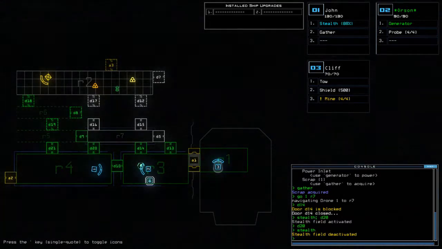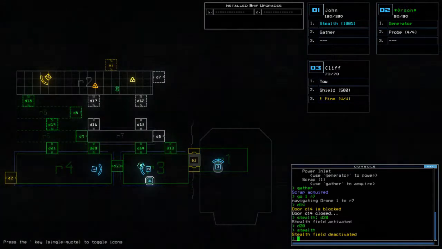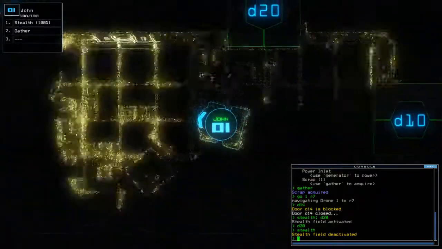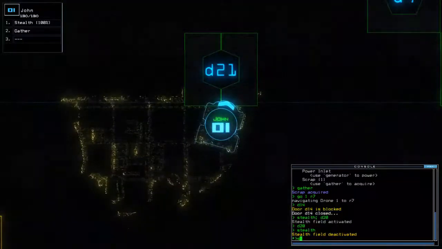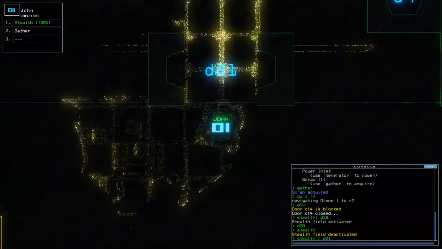So now there's another thing here, as we could actually make a dash straight for room 2, try and drag the disabled drone in there out, but you know, we're not going to do that. We're going to do this the stealthy proper way. Stealth and D21.